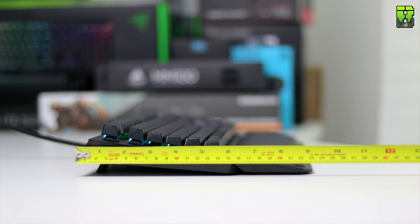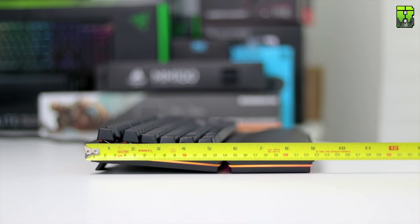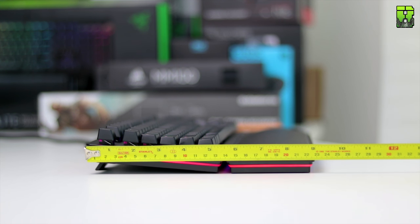With the palm rest, the Blackwidow comes in at a width of 235mm. And the Huntsman with its palm rest comes in at a width of 225mm. So again, about 10mm in width difference. The Huntsman does become a bit wider here because it's more of a squared off palm rest, whereas the Blackwidow has a kind of angled palm rest. So the palm rest adds a little bit of a shorter distance on it because it kind of slots over the top of that ramp at the front rather than being dead square against it like the Huntsman.